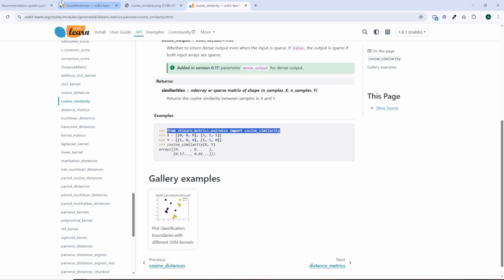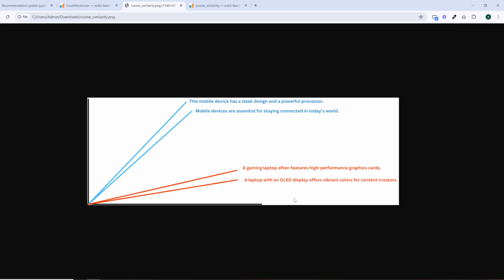Now let's understand what cosine similarity is. I have created a graph. Consider this like a vector space. This is one vector, this is one vector, and this is one vector. Now we have some sentences, like these two, and below we have the orange lines. These two are very close because it focuses on the similarity of the text. As these two texts are very similar, that's why these two are very close.